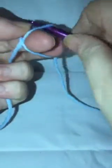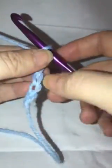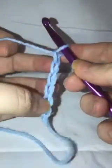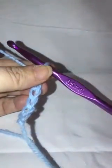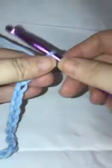So to get started, we will start with a slip knot, and then we will do our chain. For this stitch, you're going to do a chain in multiples of 2, and then you will add 2 more onto that. So I'm going to do a chain of 20 and then add 2 more, which will give me a total of 22. So right here I have my 20, which is my multiple of 2, and then I'm going to add 2 more. So 1, 2.